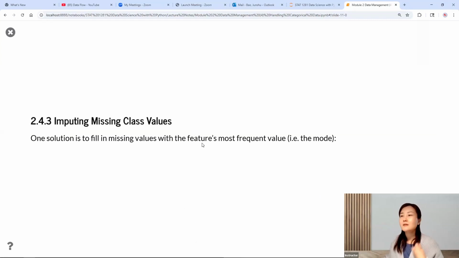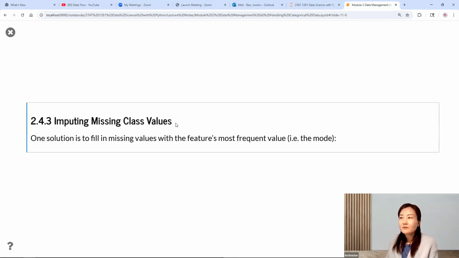Next topic is imputing missing class values. In the last lecture, we learned how to impute numeric values. Now let's take a look at categorical data if there is any missing value. One solution is to use a statistic to replace the missing values.